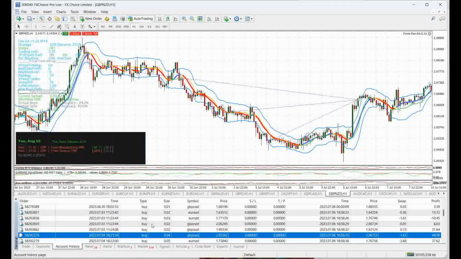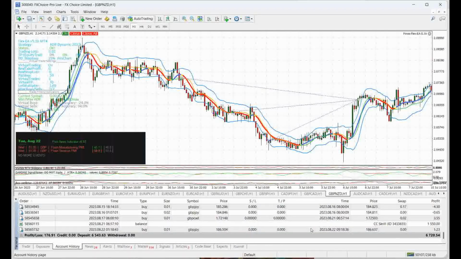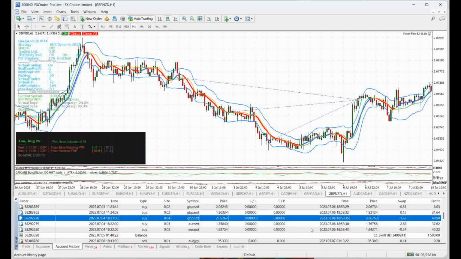Now here I can go over some of the big wins that I had, which was actually part of the basket of trades that I had going on. Of course, you also had some small wins, some small losses, but right here on GBP New Zealand, I had a basket of 3 trades going on. I started with 1 micro lot, and of course I used the lowest possible risk that you can set. We had the trade go against us, so I set a second one here and a third one here.